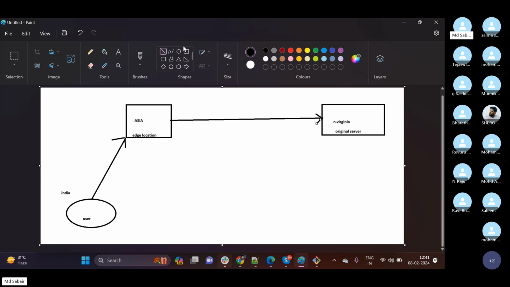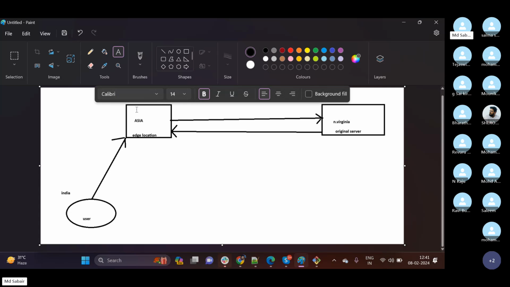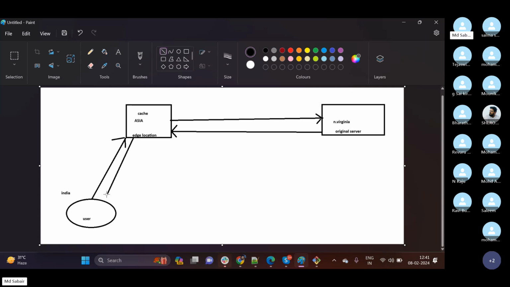Once the request is done, it will come back to the edge location and store the data as cache. It will cache your website data, and then send the response back to the user. For the first time, it will connect to the original server.